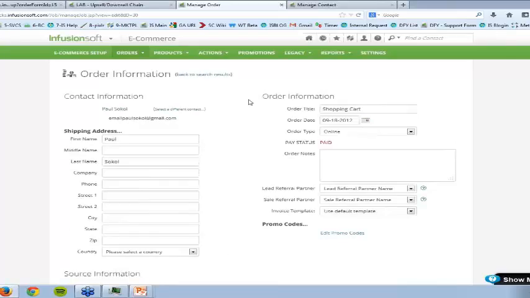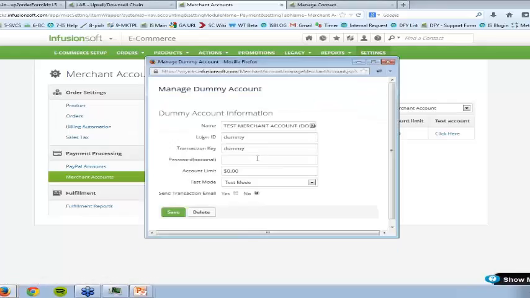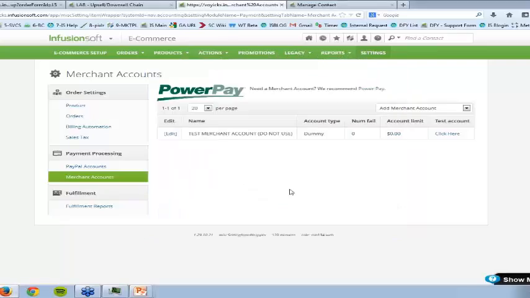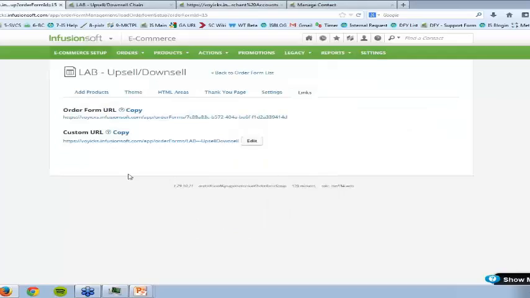Okay, Susan asked a great question. What are test credit card numbers, and how can we use them to test our orders and campaigns without actually having to have a credit card bill? So this is just a question about a test credit card. This is something that we would have to do for you. When you look at your merchant accounts, live is for when you want to get paid. Change to the right merchant account here. So this is all you need. I think it actually comes pre-built with this. And then I'm going to copy this link.